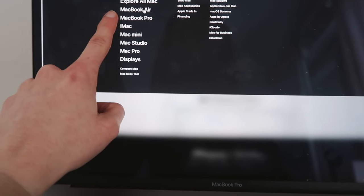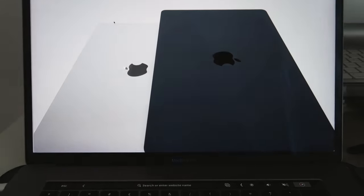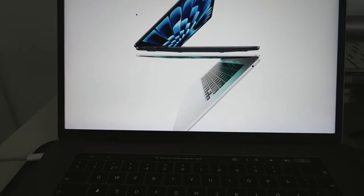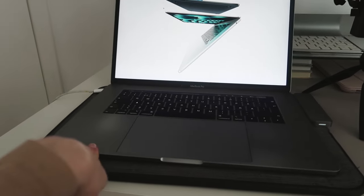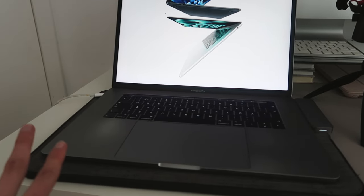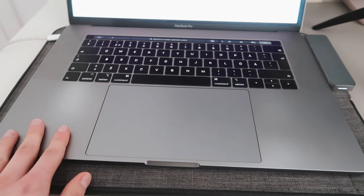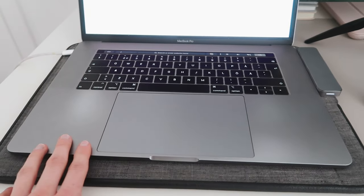I feel like the 13 inch is way too small, and the 16 inch just looks a lot bigger even though it's only one inch bigger. Now we're going to get a MacBook Air, but I'm not sure which one. I really haven't been keeping up with MacBooks because once you get one, you really don't need to look at new ones for a few years — a MacBook lasts so long. I do upgrade my iPhone every year even though I definitely don't need to.